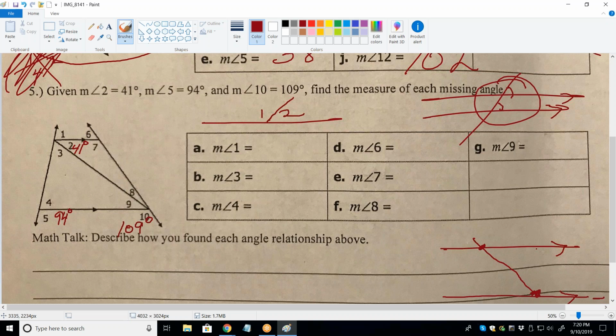But remember, based on my diagram over here, this angle right there is equal to that angle right there. Well, what is equal to angle 2? 7? Nope. Or 6? No, look at my picture. That's angle 2 right there. That's angle 9. You see why? This is the transversal. 2 and 9 are the same. Look at this picture. That's a parallel line, and that means that angle is equal to that angle. Alternate interior angles are equal. Well, 2 and 9 are alternate interior angles. So 9 is also 41 degrees.